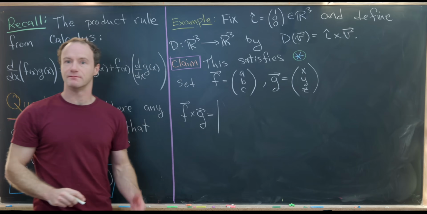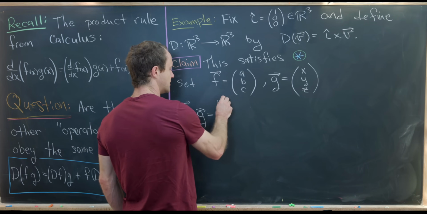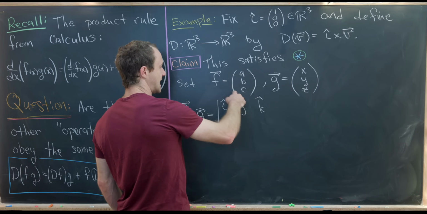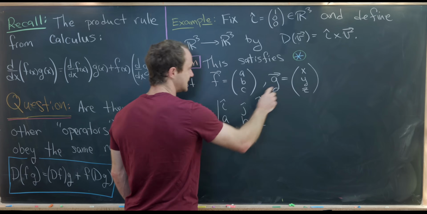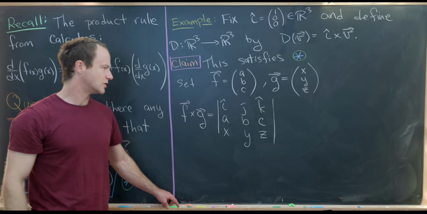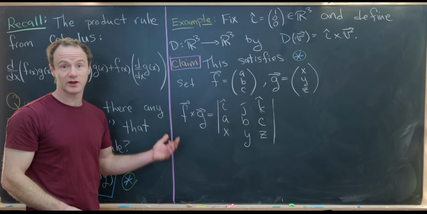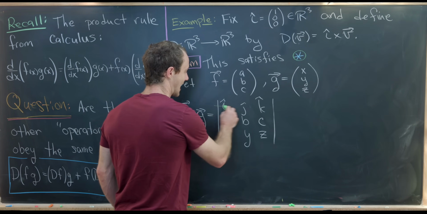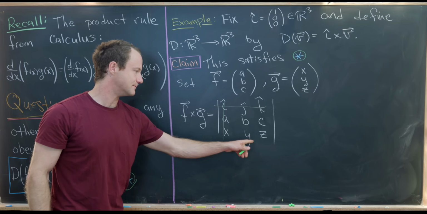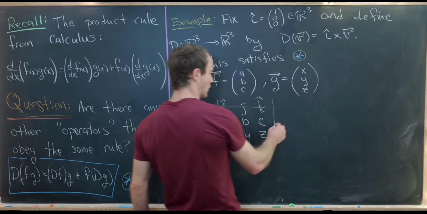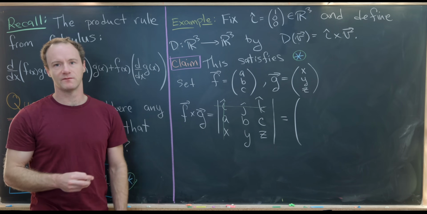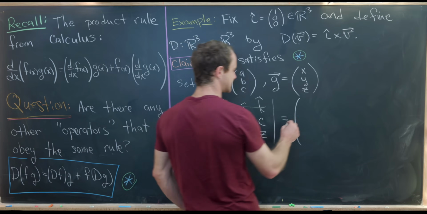So let's do that, f cross g. I generally use the matrix determinant method for this. So let's put the i, j, k unit vectors in the first row, and then we will lay our vector f in the second row, a, b, c, and we will lay our vector g in the third row, x, y, z. Now we'll use cofactor expansion in order to calculate this determinant. So our i component, which we get from crossing the first column and the first row, will be given by bz minus cy. So that's our i component. I'll go ahead and rewrite that in standard column vector notation just to skip a step: bz minus cy.